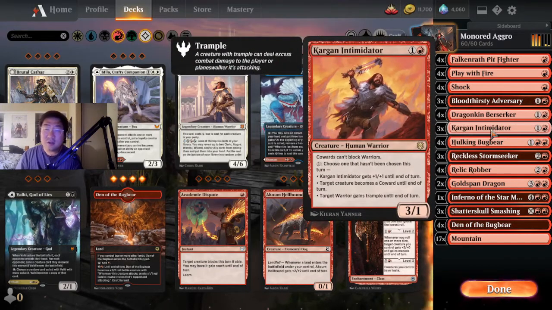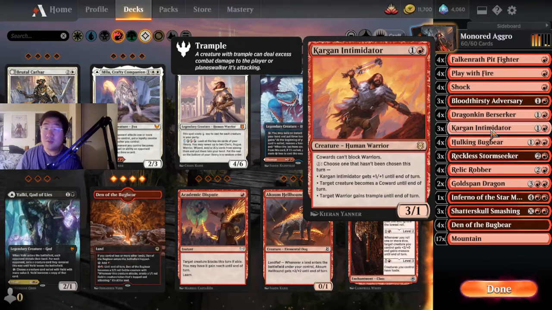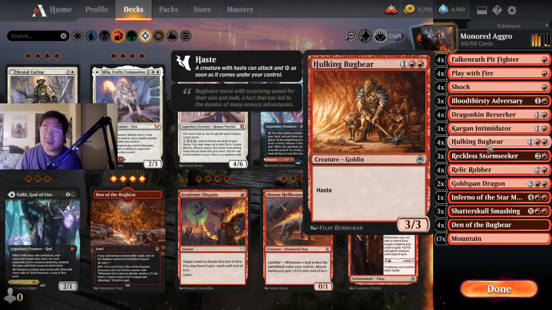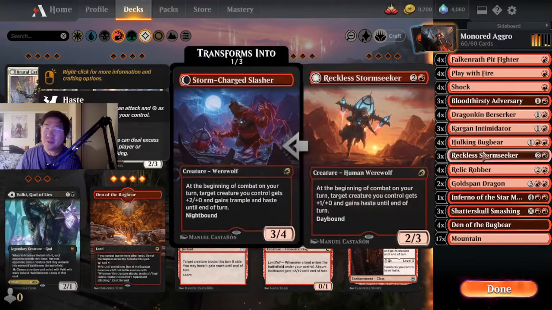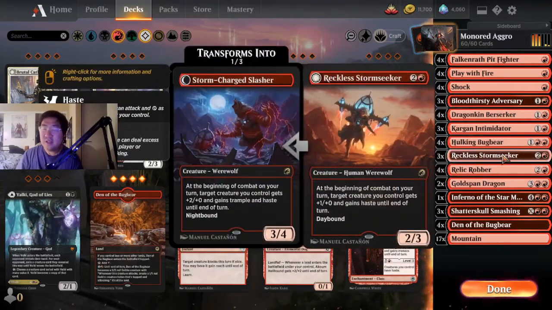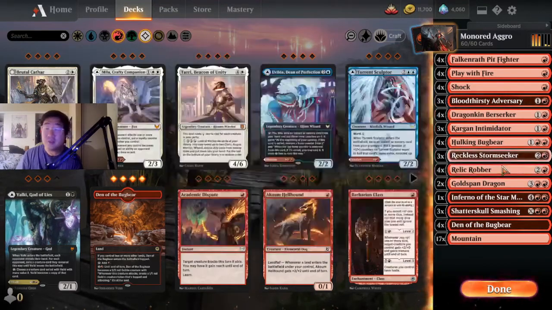So Kargan Intimidator, which I've always liked. I think Mono Red really needs this card because it basically gives it unblockable if you pay for it, so it's really nice there. We got the Hulking Bugbear just for the haste, nice pressure. Reckless Stormseeker, which also has haste, and Relic Robber, which has haste. So the 3 drops can apply a lot of pressure, and they either have a good body with haste, or they have some sort of effect that helps your game plan.